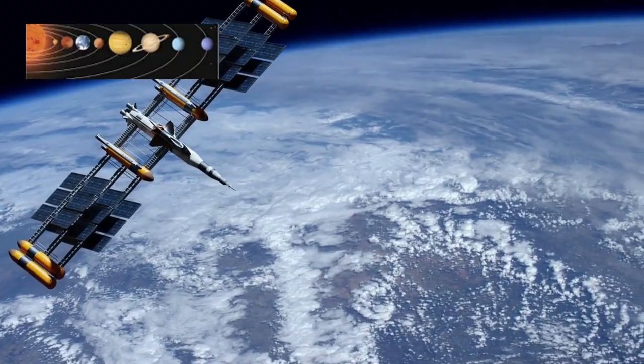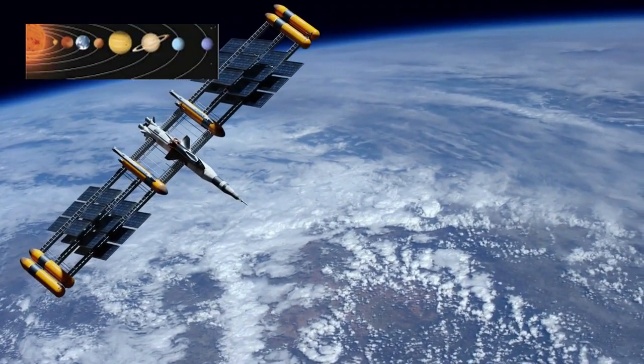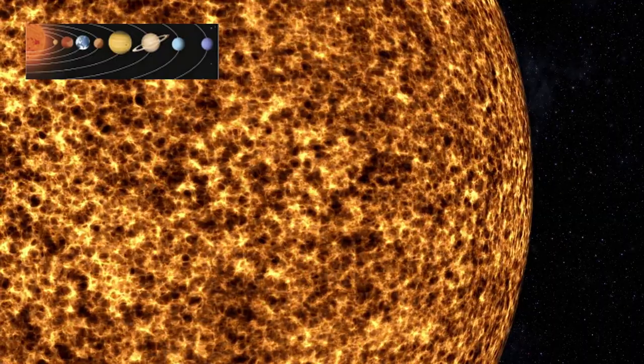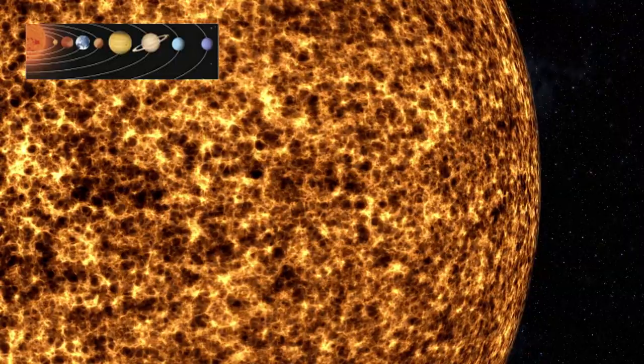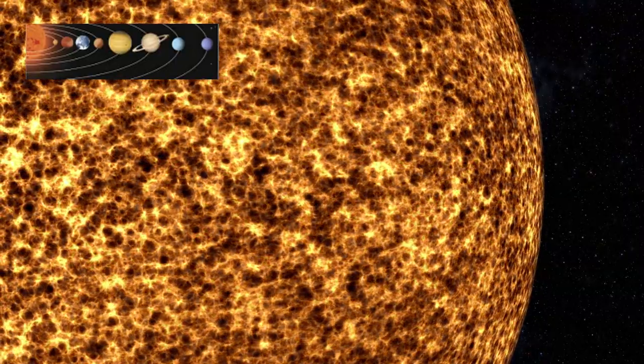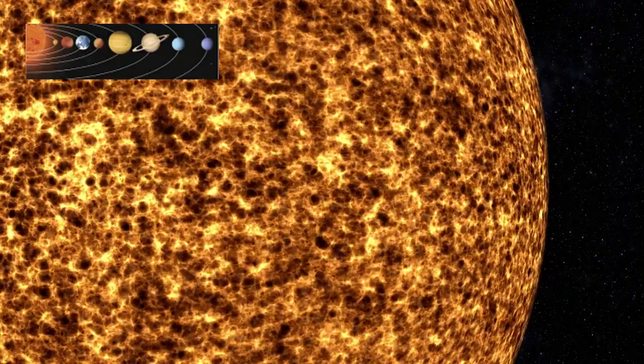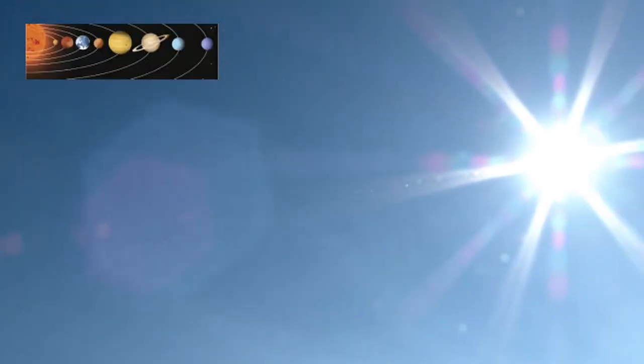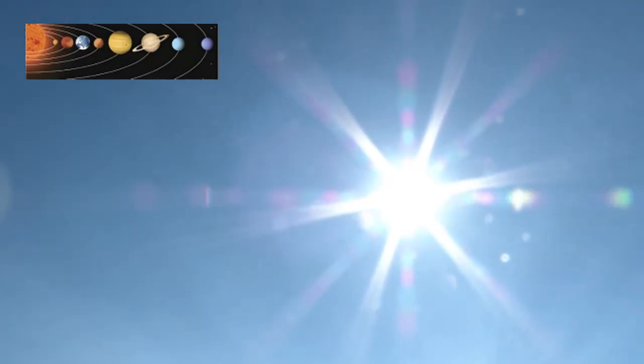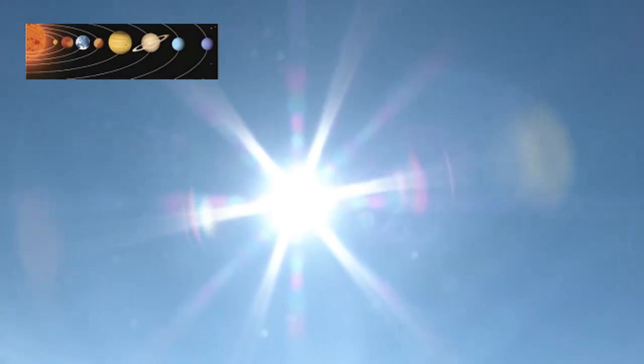This isn't just pretty sky scenery—it's a real-time broadcast of space weather. In late 2025, with seven bright comets clustered along the ecliptic plane, scientists know the odds of witnessing tail disconnections are higher than ever. Each solar storm, or coronal mass ejection, that sweeps across this orbital highway could slice through a comet's ion tail, producing sudden kinks, ghostly wisps, or even a complete break. For both professionals and backyard sky watchers, these moments are a front-row seat to the Sun's magnetic reach, written in streaks of blue and green across the dawn sky.